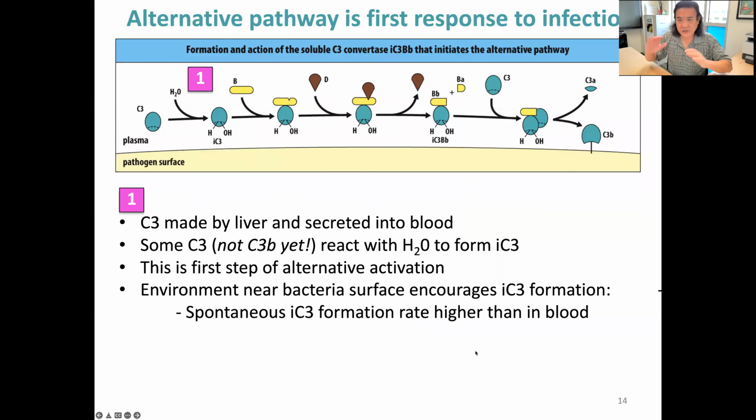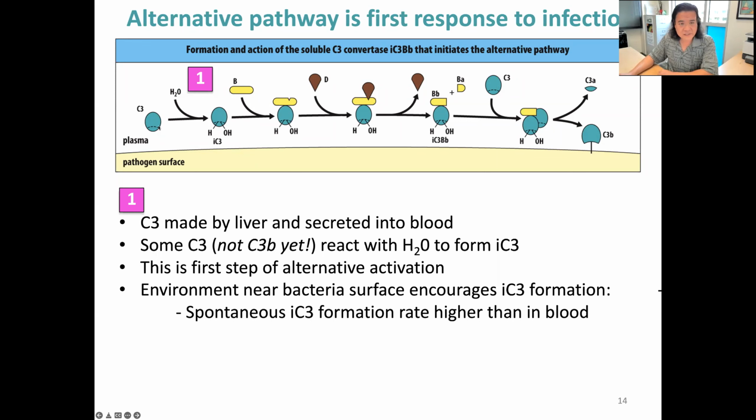All right. So I'm going to take you through some pretty horrible looking pathways here. Unfortunately, these are some of the trickier pathways to understand in terms of these protein pathways. And unfortunately, it's at the beginning of the semester. But again, that's just because this is all part of the innate system. So we just have to get through it. But bear with me, and I think you'll be okay.